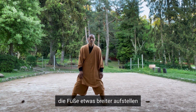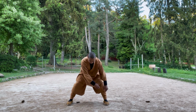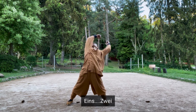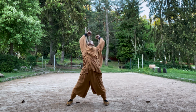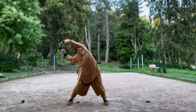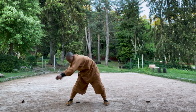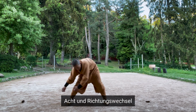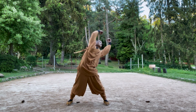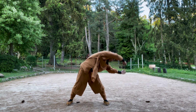Then feet stand a little bit more wide so that you can move. And now from here. One, two, three, four, five, six, seven, eight, other direction. One, two, three, four.